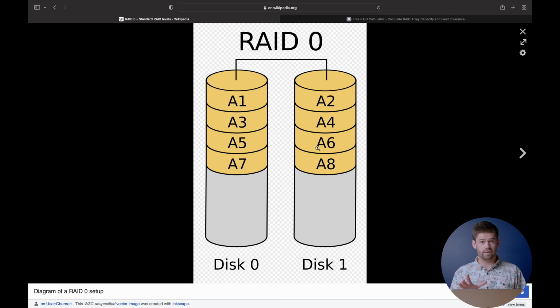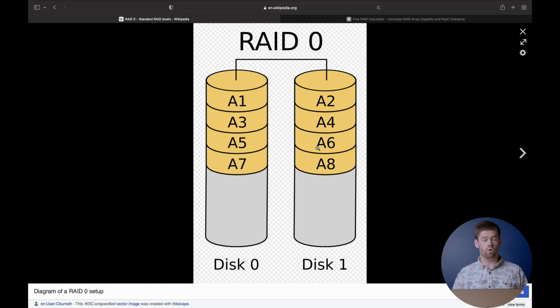Now, RAID 0 does come at a big danger cost because any single drive in the entire RAID 0 array that fails completely kills the array and no data is recoverable off of it. That's because every single file has parts on every single drive. And so it's not like you can just say, oh, well, the majority of my files will be fine. No, every single one of your files will have a crucial component on that disk that failed, and therefore you lose one drive, completely toast.